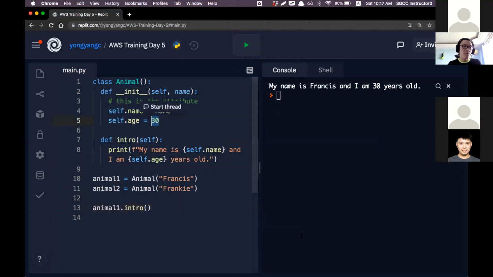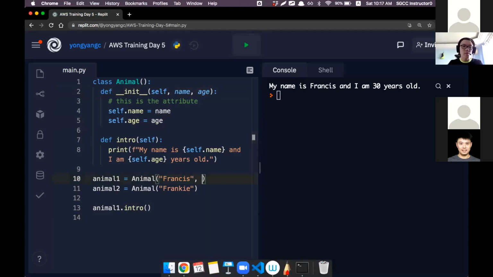Now, of course, if you want to pass in the age yourself when you create this class, you can also put in self.age equals age, a value assigned from the parameter you pass in. That means when you create this animal, you need to pass in one more piece of information. So let's say Francis is about, what, 39 now?